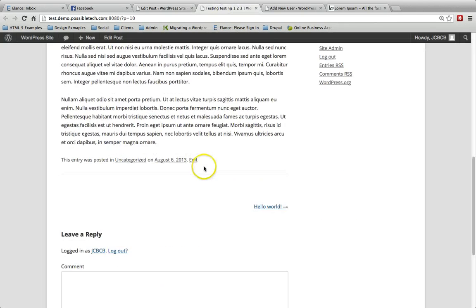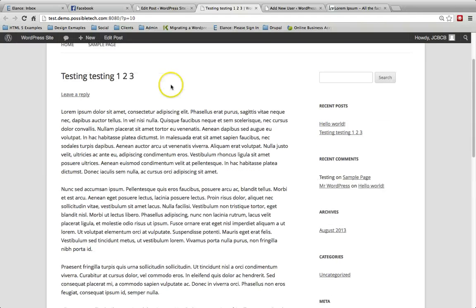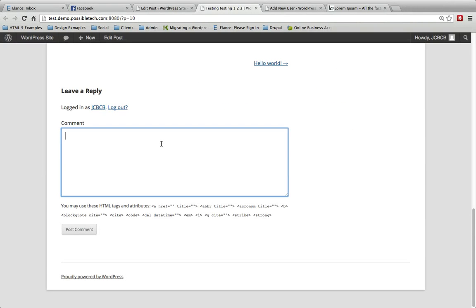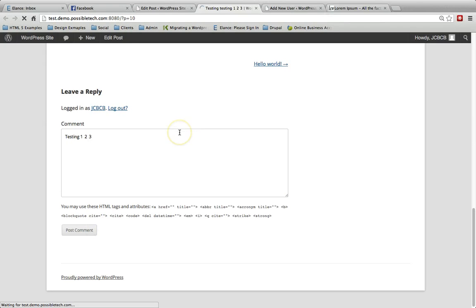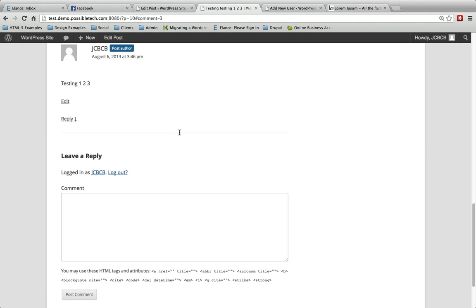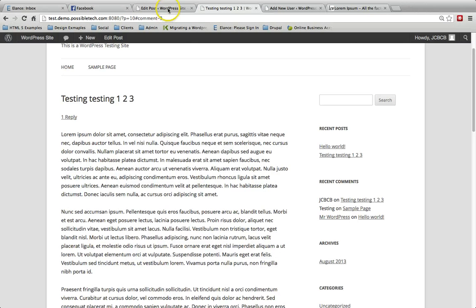We can see that this WordPress that I've installed is working correctly, and we tested the comment section a bit ago, but I want you to test it again. And you should always do that when you create or install a new copy of WordPress: always make sure that everything is working correctly.